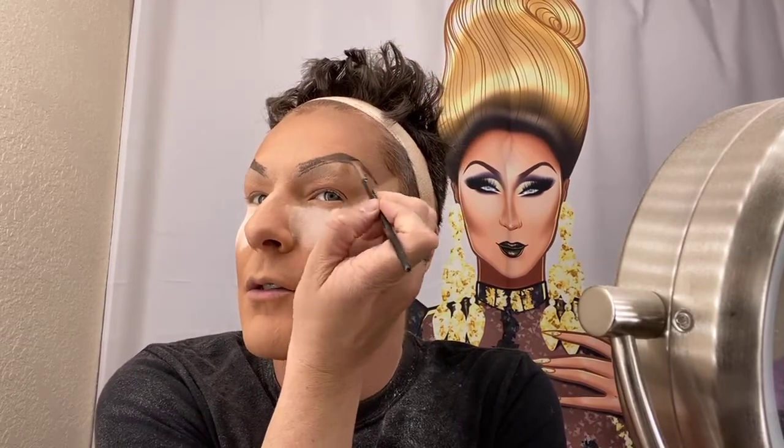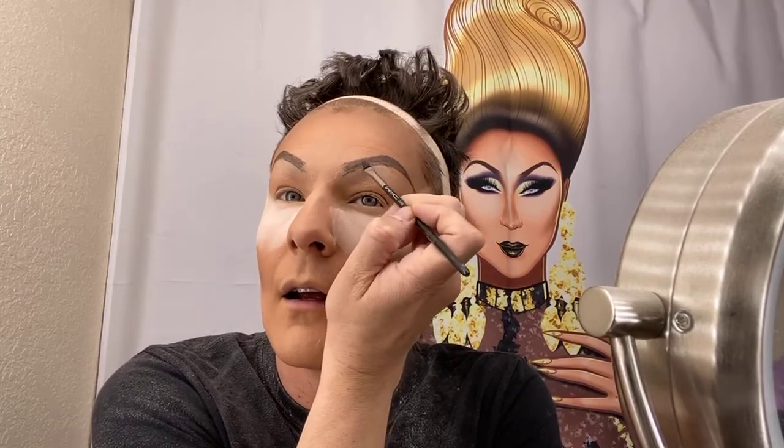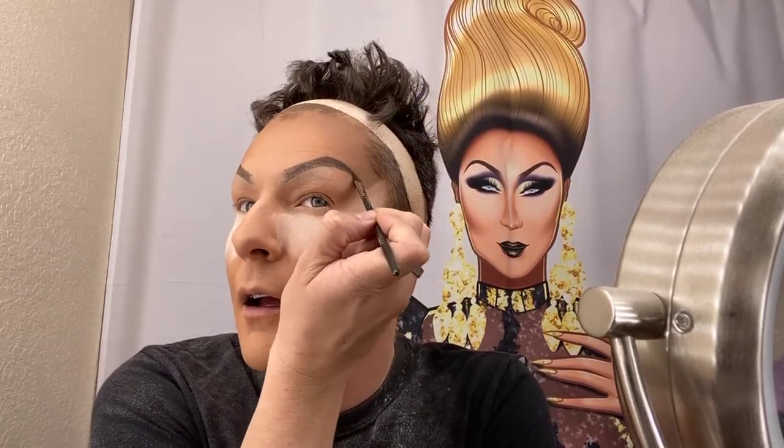Just gentle little strokes. Just smooth out the pencil.